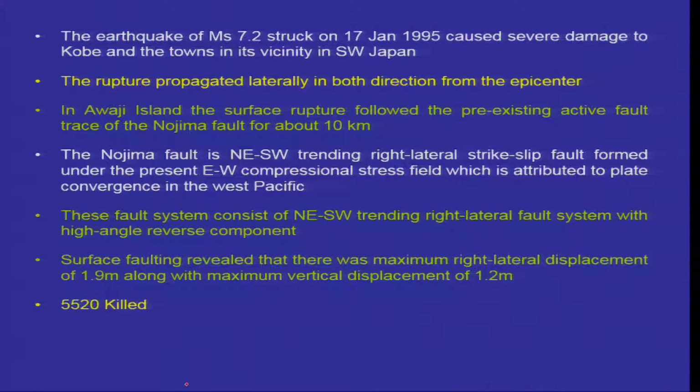Around 5,000 people were killed, and around 1 lakh houses were destroyed. This was an alarm to the Japanese government that they needed to take up this type of study more seriously, and that is what they did. After 1995, most studies were carried out to identify paleo earthquakes, to understand how each individual fault behaves, and what the expected recurrence interval along those faults will be in the future.